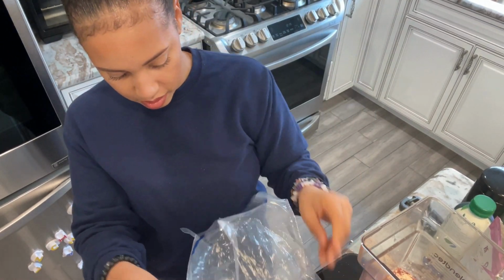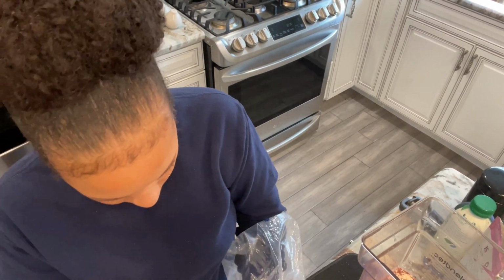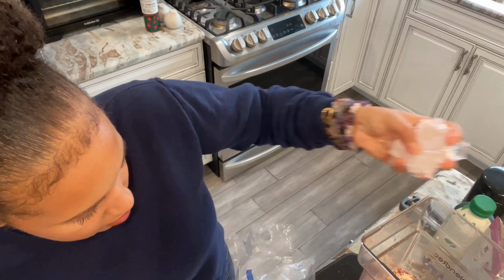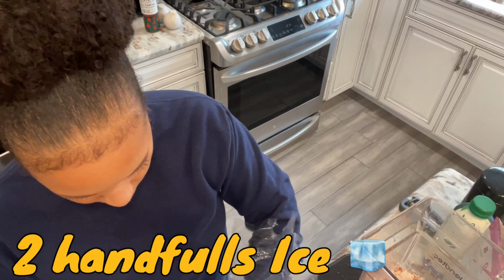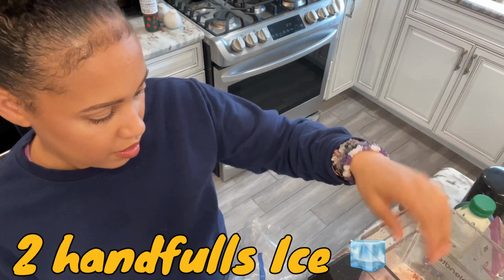Next thing I'm gonna add is some ice because I want it to have a nice consistency. I usually don't measure my ice, but what you're going to see here is I'm going to add in 2 handfuls. And everybody's hands are different, but 2 handfuls, maybe a handful and a half of ice.